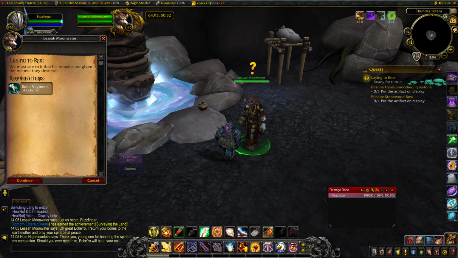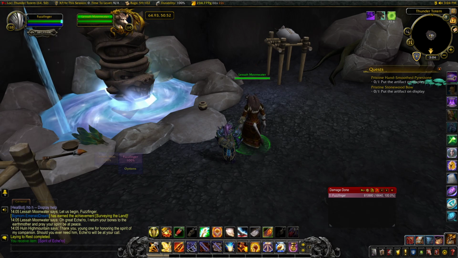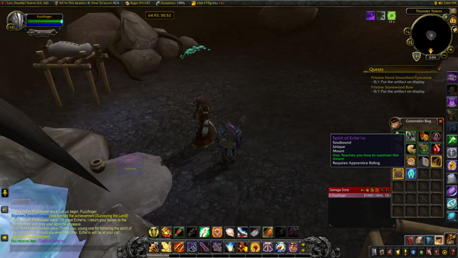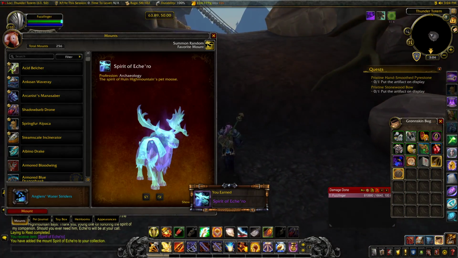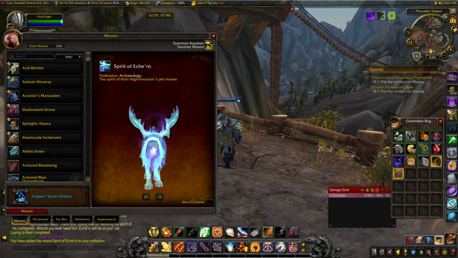But once we speak to the NPC and hand in the quest, there is nothing else for us to do. The mount is deposited in our bag. Deposits normally go in banks, hence the confusion there. And that will allow us to summon the mount whenever we wish from this point forward.